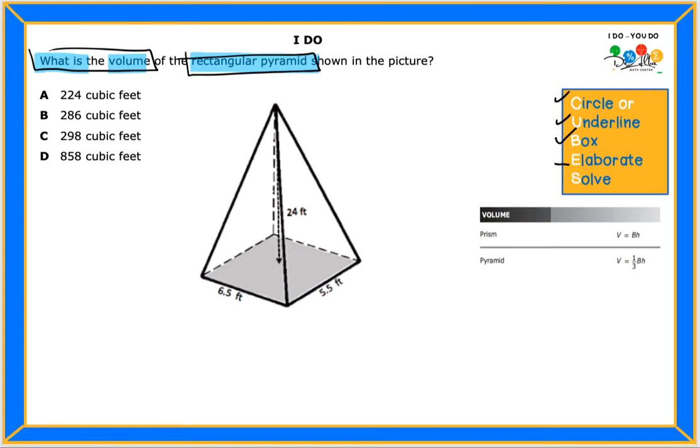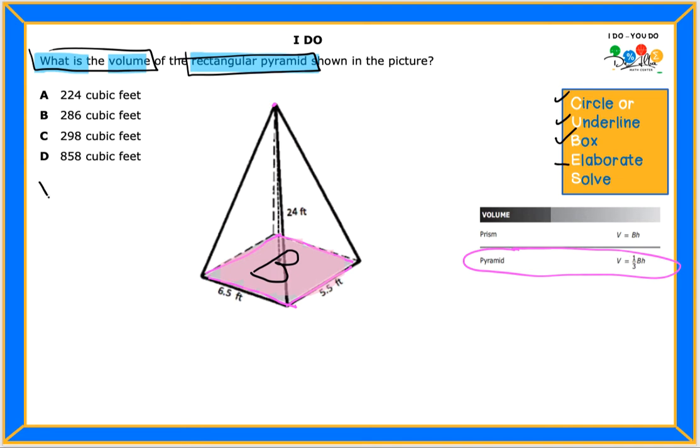And how do we know that this shape is a pyramid? You know because you see triangles on the faces here, and there's another one here. It is a rectangular pyramid because of the triangular faces and the tip, but rectangular because of this rectangle on the bottom. Can you see it? I'm highlighting the rectangle on the bottom in pink. So that's why it's rectangular and then pyramid. This rectangle on the bottom is considered the base. Now, what formula are we going to use? The pyramid. I'm going to copy the formula from the chart.